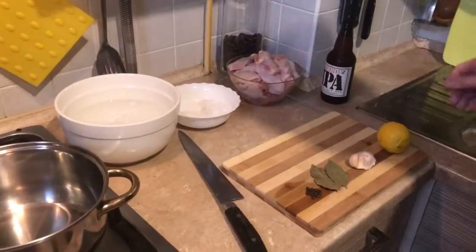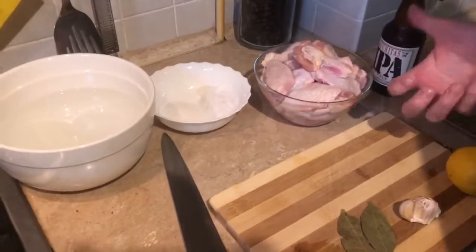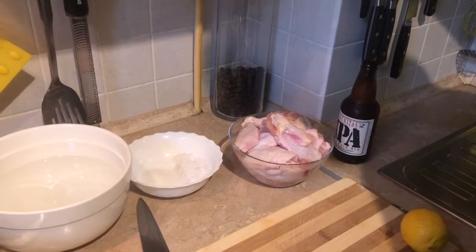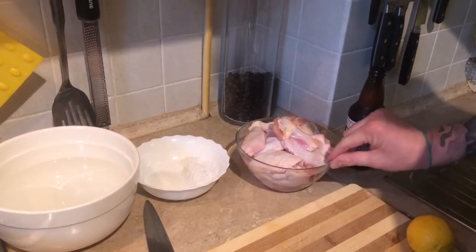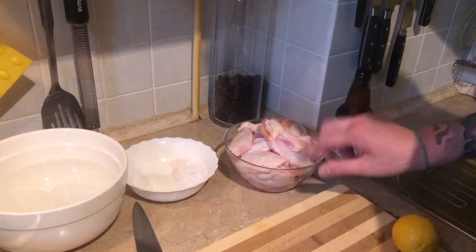Oh, wow. It really is wow. Okay, so I've got some chicken wings. You could use legs, you could use breast meat, you could use any bit of chicken really. And I'm going to brine these first for 24 hours and then we're going to cook them tomorrow.